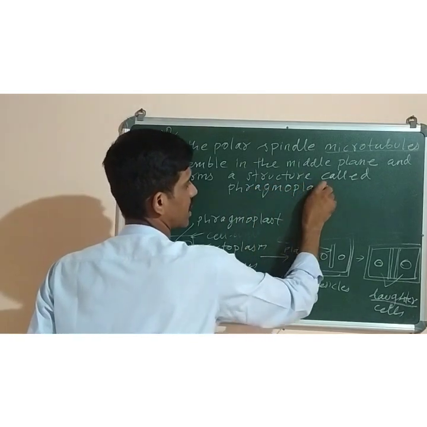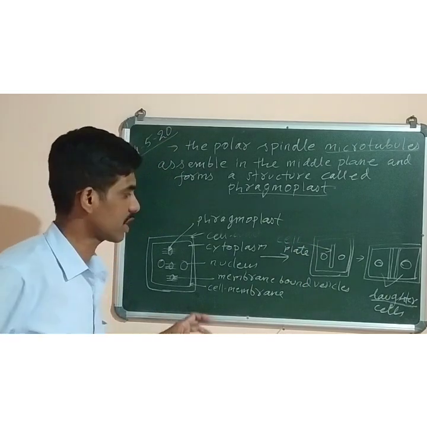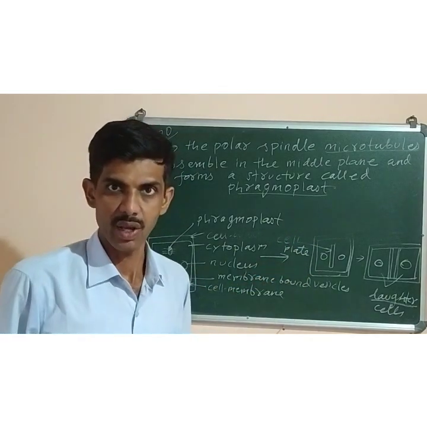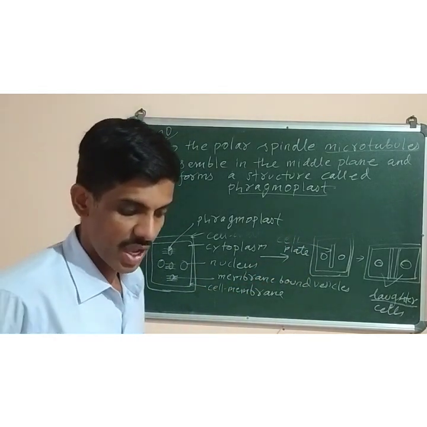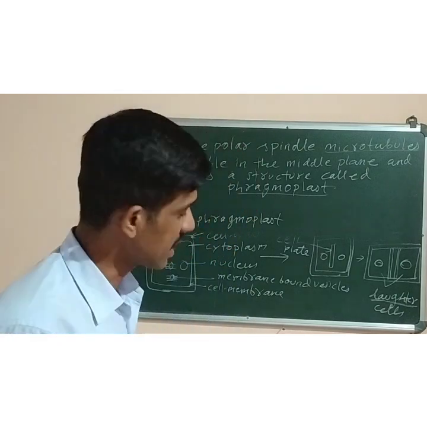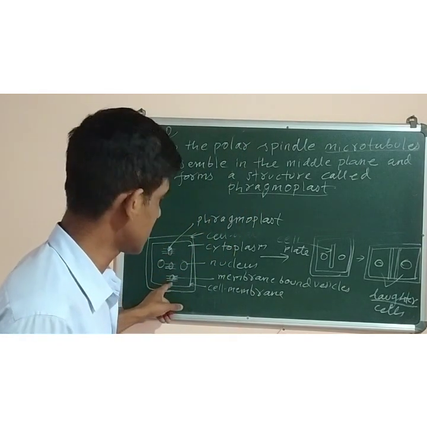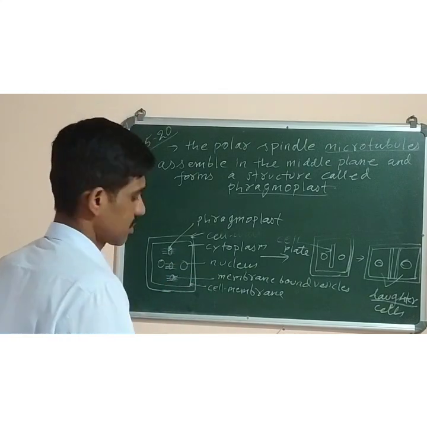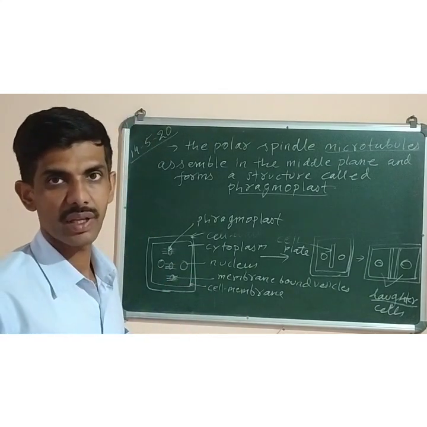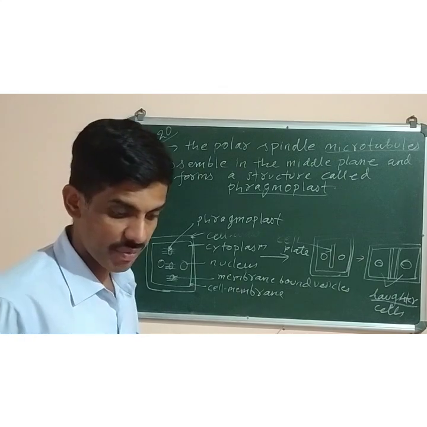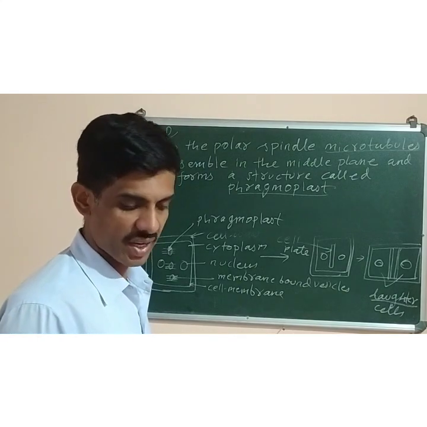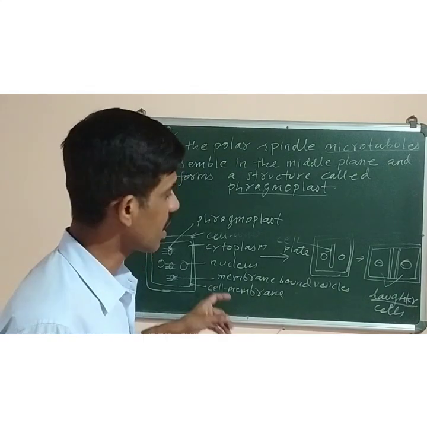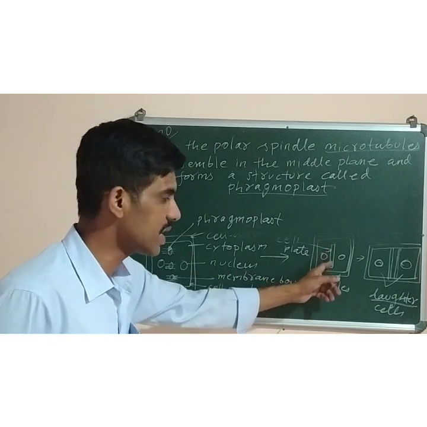This is the precursor. Phragmoplast is the one which results in the formation of cell plate. So the next point that you will write is small membrane bound vesicles. They are derived from Golgi apparatus and filled with the cell wall precursors. They associate with the microtubules and they form the early cell plate.